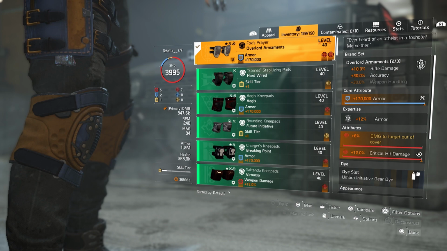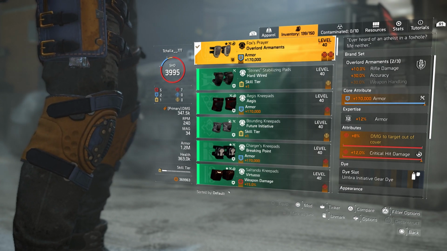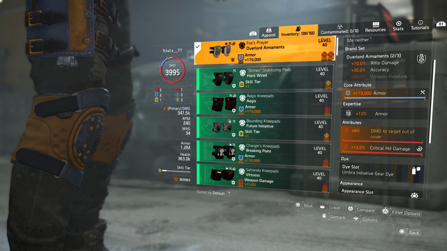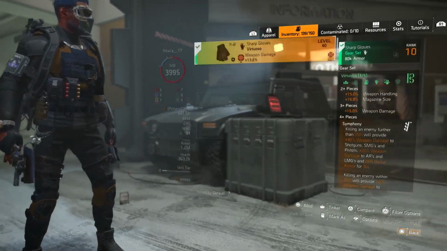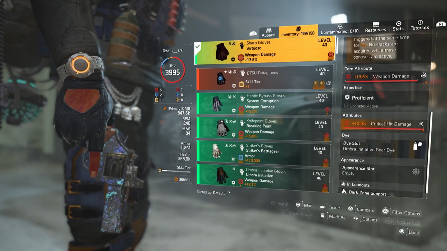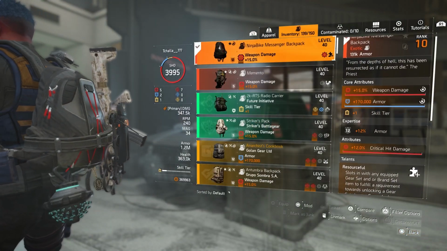I have this expertise to level 12, with damage to target out of cover as the main attribute that comes with this knee pad, and then we got crit hit damage on it. For the gloves, we're running Virtuoso, and we got weapon damage that's not maxed out, but crit hit damage. And then of course, you know, the Ninja Bike backpack.